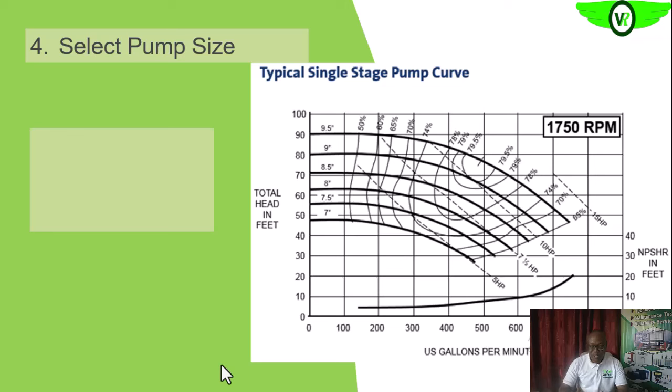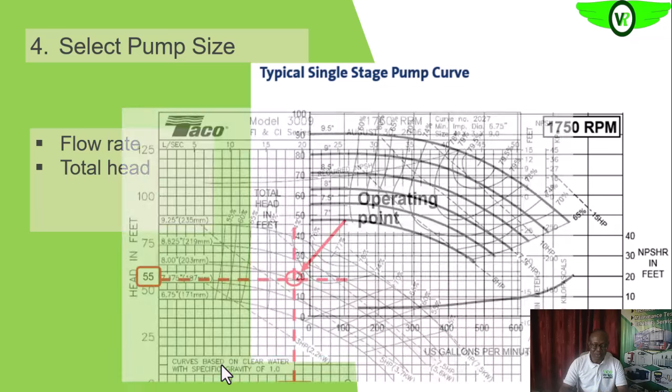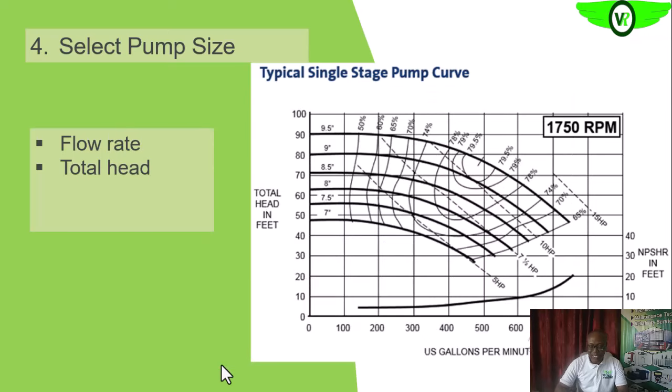So once you have identified the particular product manufacturer, it's for you to request the pump data sheet or the pump curve. From the pump data sheet you will see the pump curve. Remember, we said you determine the flow rate, and you've known the total head, that is the pressure that needs to be overcome by the pump for it to deliver into your process. So once you have done that, you come to the pump curve.